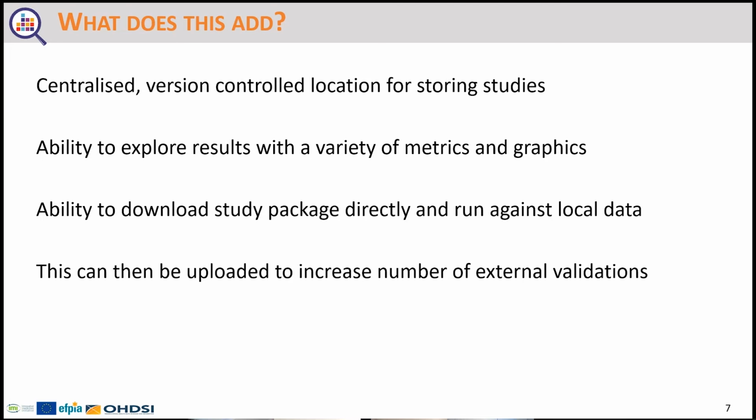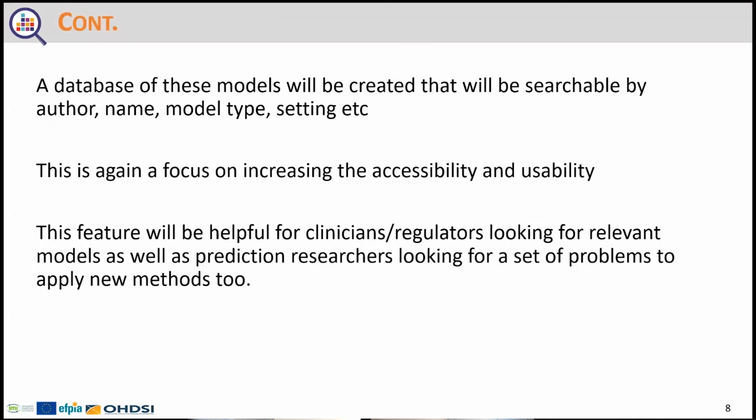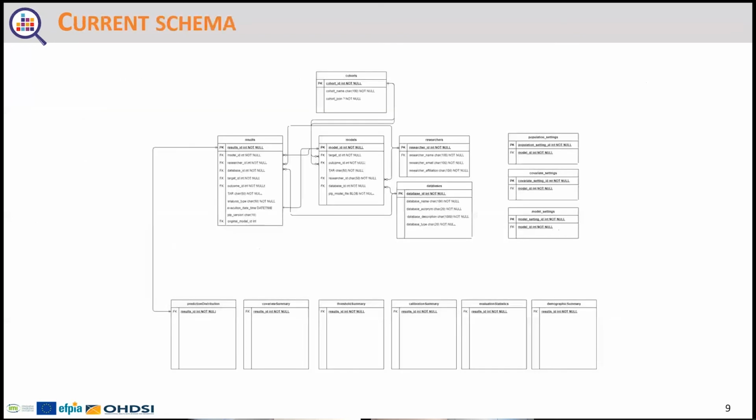We're also going to add the ability to upload your external validation. You download the package, run it, and then re-upload it to the system, and then you can continue contributing to this ecosystem of evidence. I'd also like to say that we're going to focus on the accessibility and usability of the database. We want this to be not just for prediction-specialized researchers, but also for clinicians or regulators, who can come here and get more information about all the models, and feel a little more at ease trawling through all of the data and evidence that we produce. It's all going to be backed up by a database.